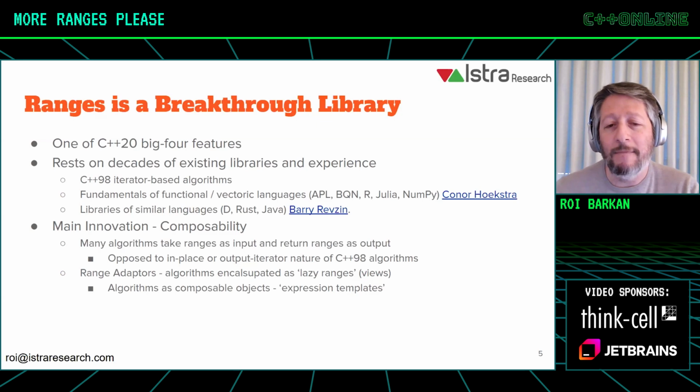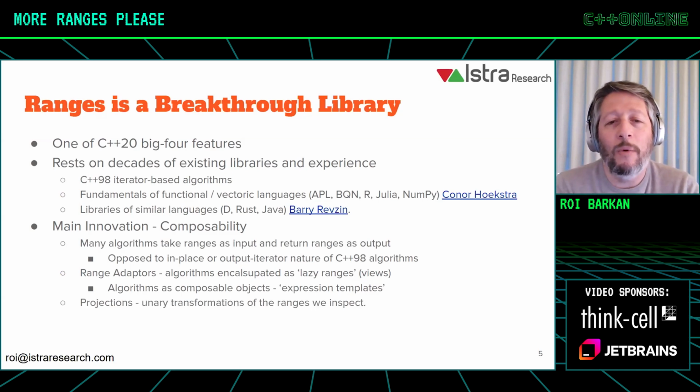And again, when we use the range adapters, the whole line between what is an algorithm and what is an object blurs. And this is also something that's pretty common in functional programming languages. This notion of having objects that are variables on one hand and algorithms on the other can sometimes be very, very powerful. We'll see some examples later on.